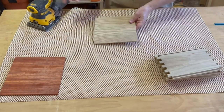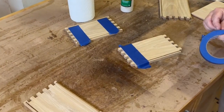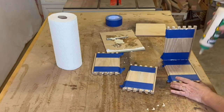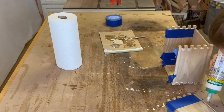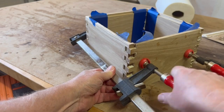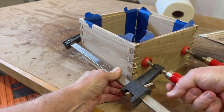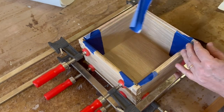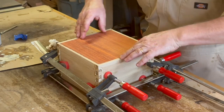A quick sanding on all inside surfaces to 180 grit before glue up. Using blue painter's tape I'm hoping to avoid a glue mess on the inside corners. I'm using Titebond 3 to give myself a little extra setup time — not too difficult of a glue up. The box joints needed a little clamping pressure to pull together with glue on them, which in my opinion is the perfect fitting joint. I remove the blue tape with the glue still wet, then glue in the padauk insert and let the whole thing dry overnight.